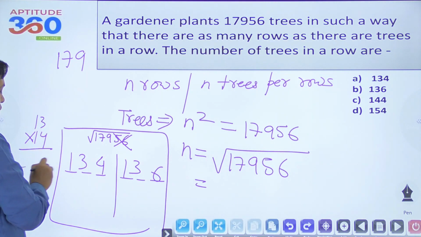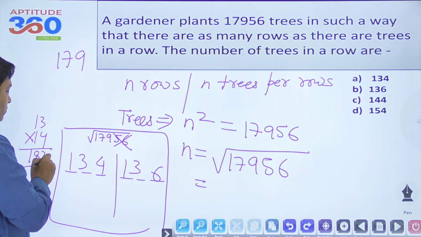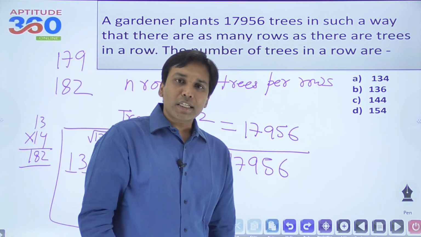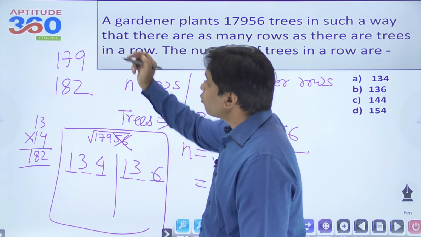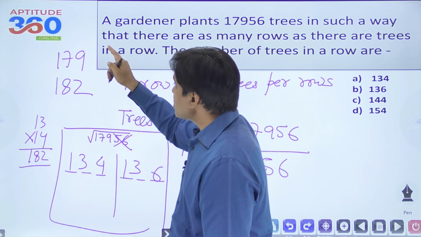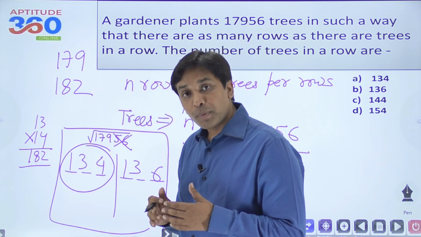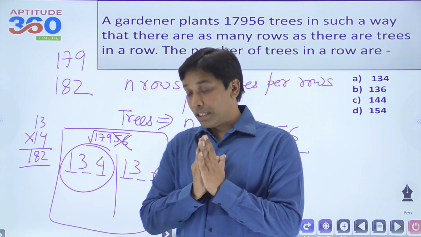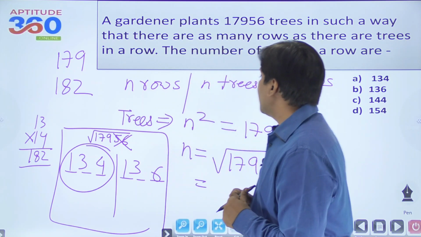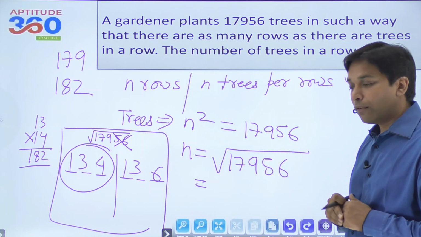13 into 1 more is going to be how much? 169 plus 13. That's going to be 182. So the number that we will do our comparison from is 182. And out of these two numbers, which is smaller? Our number is smaller. And because our number is smaller, this number, the smaller of these two, is going to be the perfect square number. Is going to be the square root of this number. Is that okay? So what is the answer out here? The answer out here is 134.